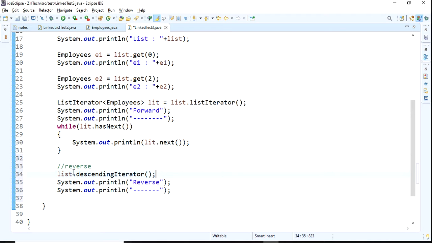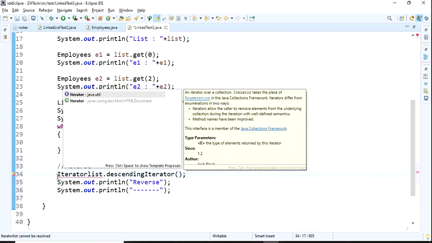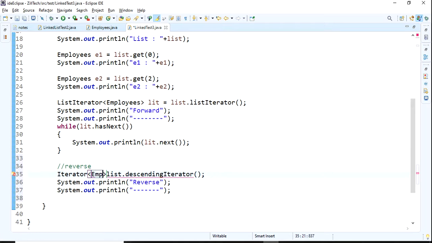Here we have ListIterator, and here it returns Iterator of Employee. Our class name is Employee. You can go with I or IT, any name.